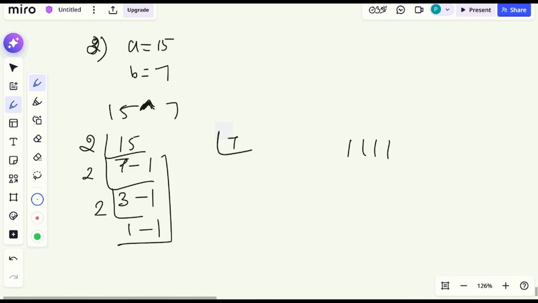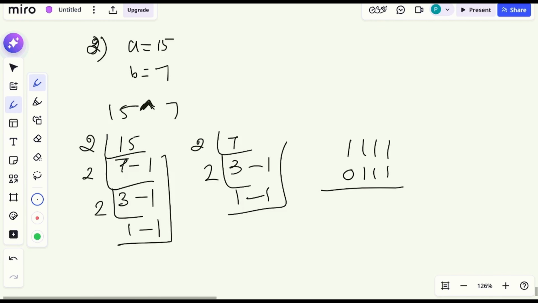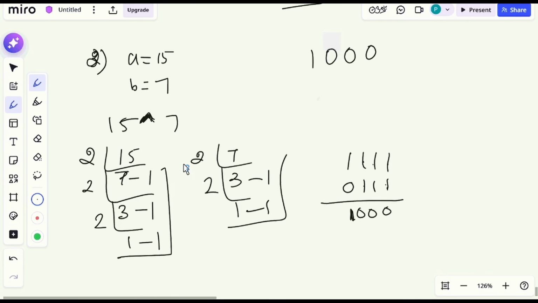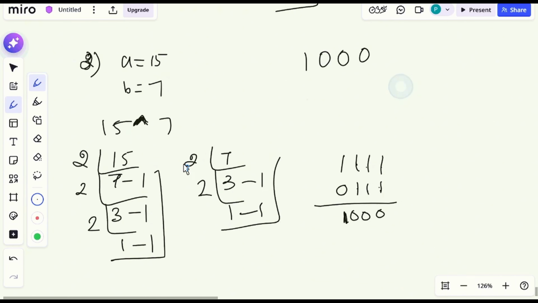So for 7, what we have? 2 3s are 6, remainder 1. 2 1s are 2, remainder is 1. From bottom to top, 1 1 1. Then here 0, right? So if I do the XOR here, 1 XOR 1 is 0, 1 XOR 1 is 0, 1 XOR 1 is 0, 1 XOR 0, that is 1. So we have our final binary value, right? 1000.